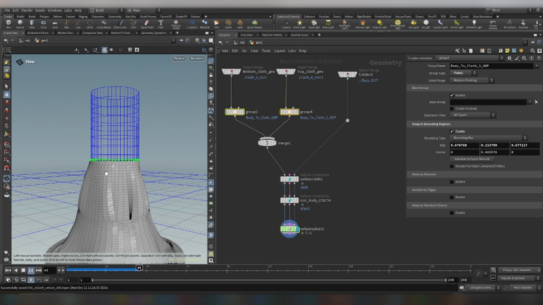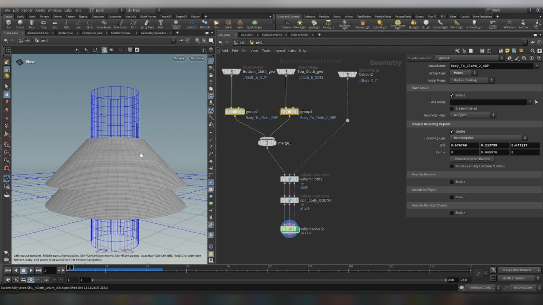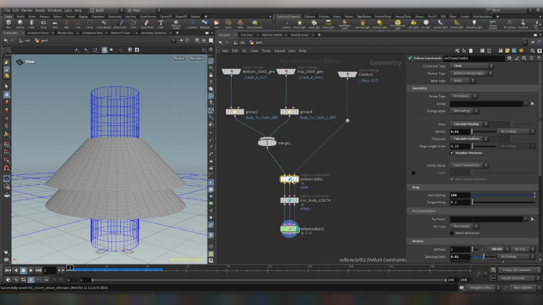Now, in the Maya example that I did, I could change the behavior of the top cloth from the other cloth, and currently I only have one node that rules them all. It's kind of like if I grabbed two pieces of geometry in Maya, combined them, and then applied the nCloth, because that's exactly what we did here. So how can we now deal with this?